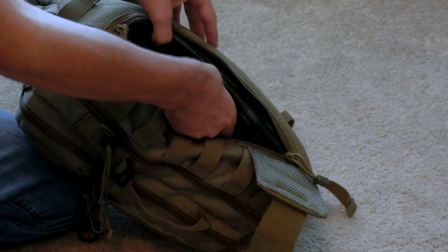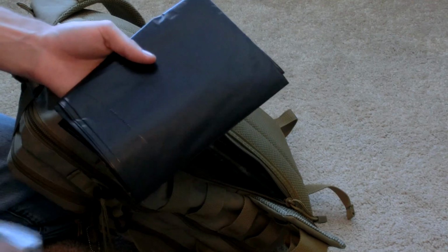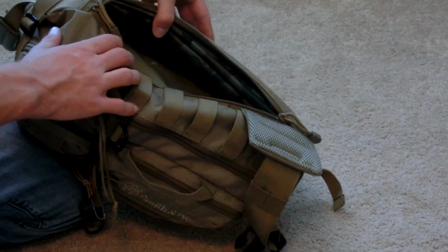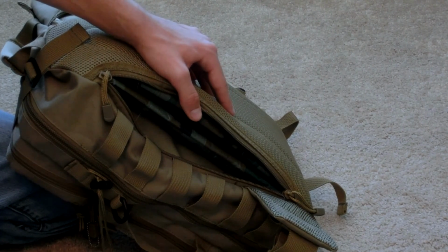So, inside here, if I can try to get it pulled out, I have a 45-gallon drum construction grade trash bag and a Mylar blanket. And also, I can't pull it out because it's too hard, but it's in there. It's a 6-foot by 8-foot Texport Camouflage Tarp.